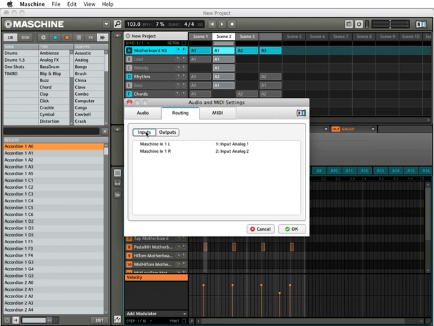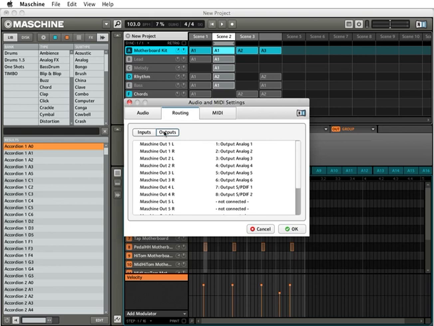In my case, I've got the MBox 2 Pro. It sees the input 1 and 2, or left and right input, for Maschine from my MBox 2. So I select what I want to use right here. These are selected already, and these are my inputs into Maschine. I'm sampling audio into Maschine.